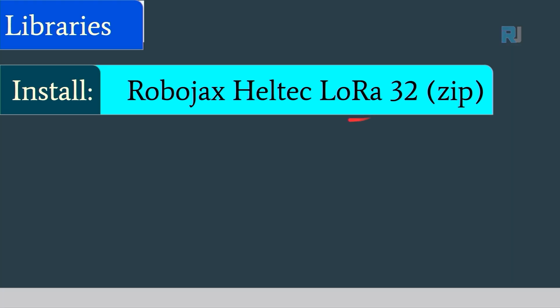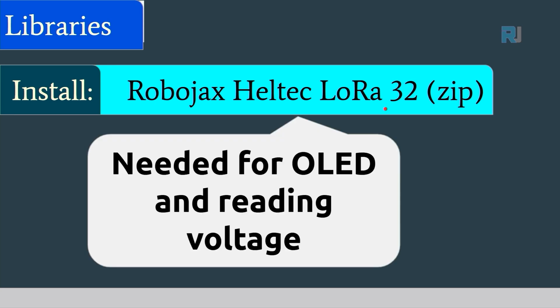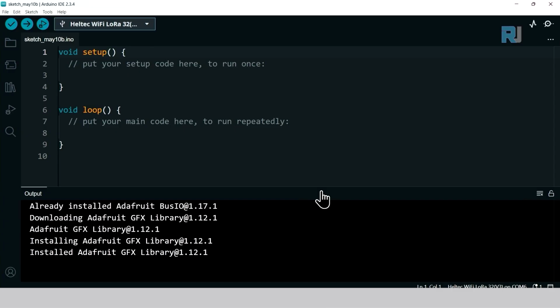Then we need to install the Robojax Heltec LoRa 32 zip library. This is needed for OLED and reading voltage. I will provide you the link from the description. Download and save that .zip file in your computer somewhere.